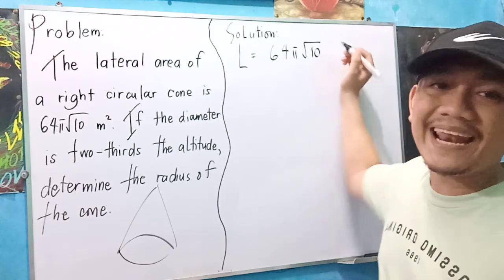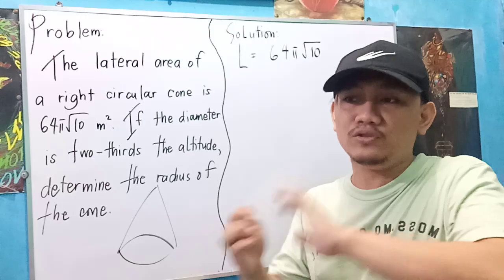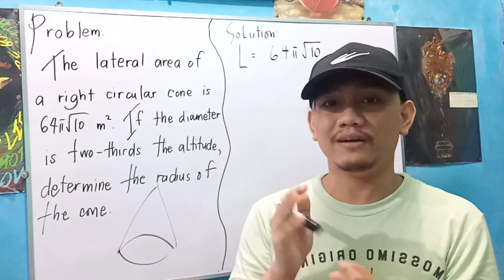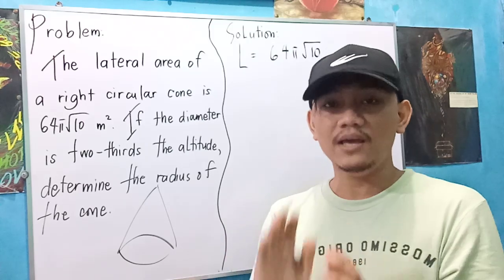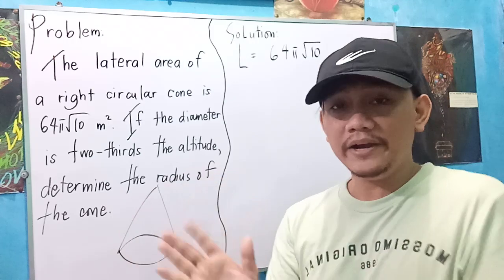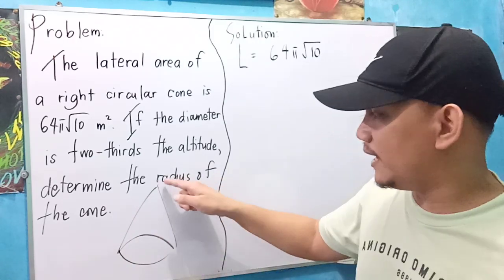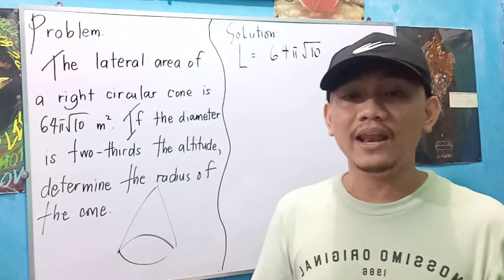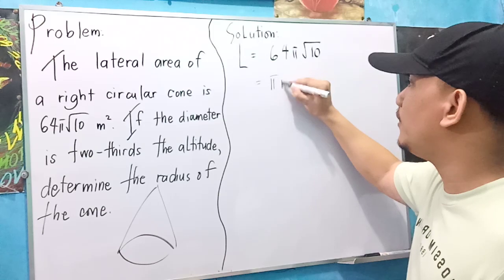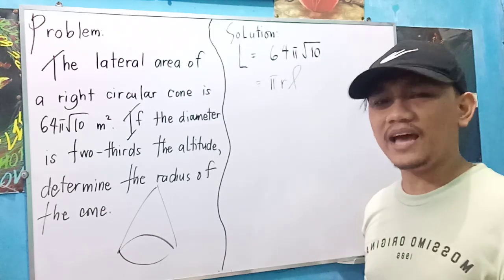So, ang formula ng lateral area ng cone, kasi yun yung area nung face natin, di ba? Kasi meron tayong tinatawag na surface area. So, lateral area is just one part of the total surface area. So, di ba, ang cone is may circular base, ang area ng base is pi r squared. So, hindi po yun yung lateral area natin. Yung lateral area natin, yung kasama yung triangle, which is, ang formula niyan, that is equal to pi r multiplied by the slant height. Sir IJ, ano naman yung slant height?